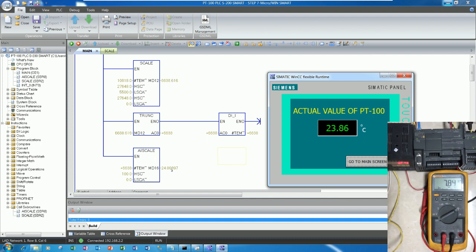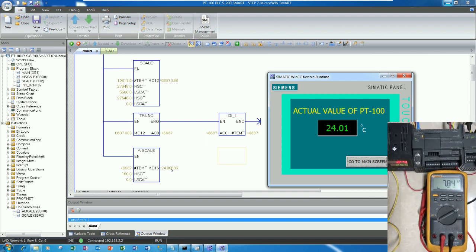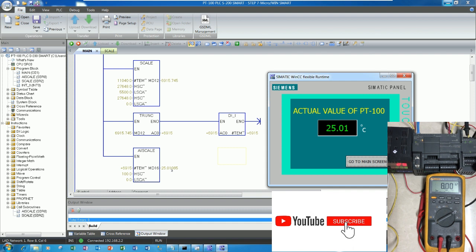So right now it is up to 24 degrees Celsius.